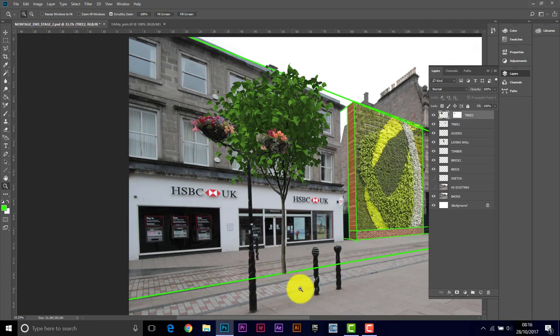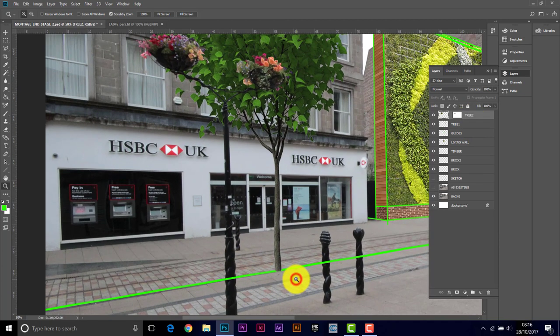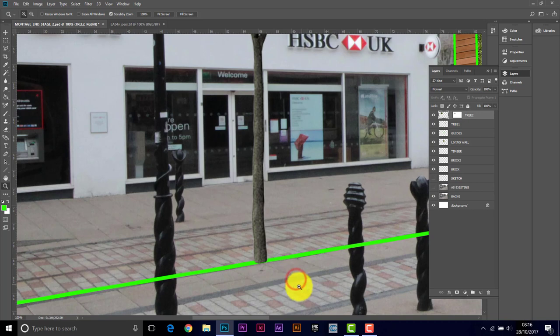Okay, the trees look a bit strange, as if coming straight out of the ground here. So what you might do is create a shape for a tree grill. So I'm going to create a new layer. I'll put it under the tree, and this will be a tree grill. Okay, I'm not going to try and draw this very carefully because I'm not going to make a very good job of it. But the paving here is really helpful. We can actually use it to help us draw the shape of the tree grill.